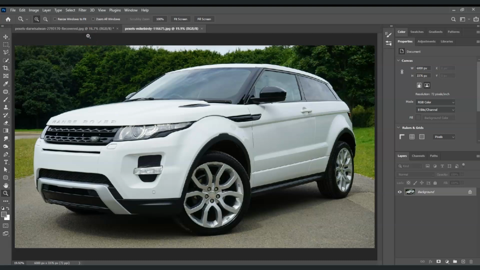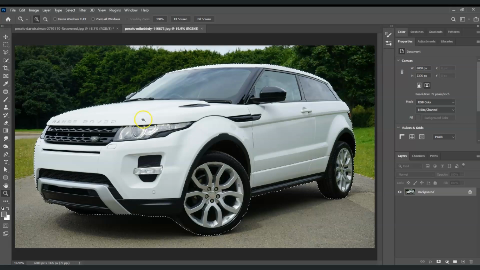The first step we're going to do here is we're going to mask this car and put it on our background document. Okay? So for masking this, we're going to make use of select subject. So going on to the toolbar, make sure that you're selecting on the background layer. Going on to the toolbar, go to select and find subject. And Photoshop will create a selection on it.